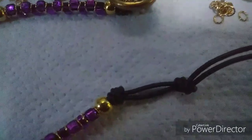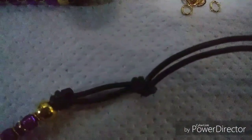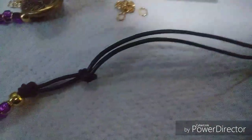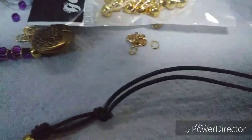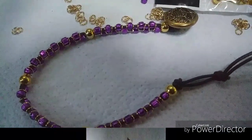Okay, now I've got that knotted there on that last bead, and then I spaced it for the button to hook in there, and I did another knot. Now this ending here, I've got a little bit left. I can make a pretty little tail with beads and jazz the bracelet up a little bit more. So we'll do that next.